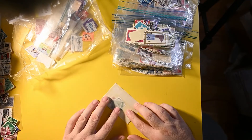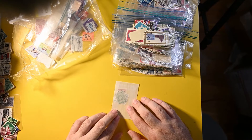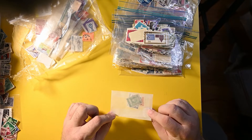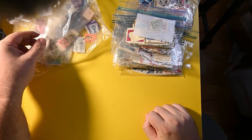We have a glassine here from Fiume — if that's how you pronounce that. I have a couple of stamps from there but not many, so nice to add. What I see is maybe four or five stamps. Those will be fun to get into — that'll be a quick video; maybe I'll add it to another video with another small lot.